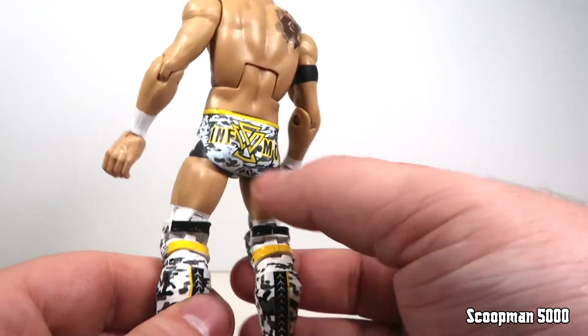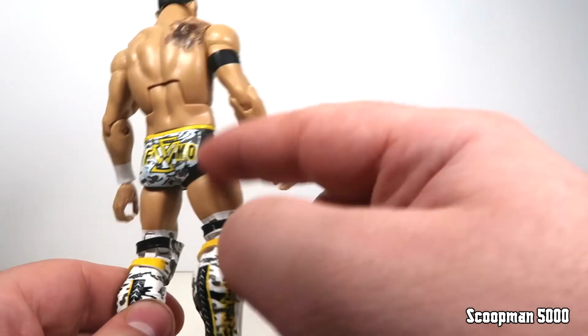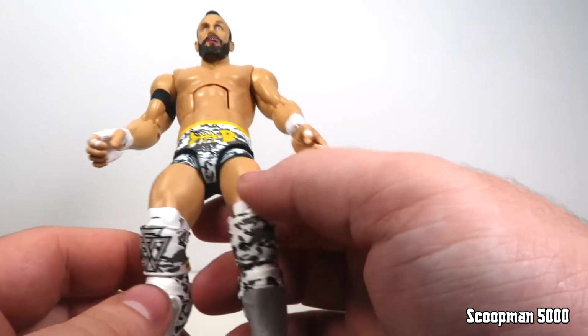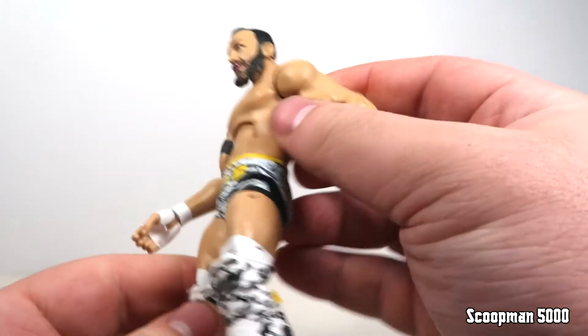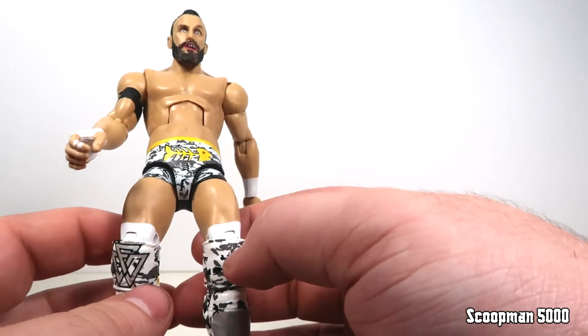You get the yellow waistband and then the fish logo in the front here. And then on the back, you get the Undisputed Era infamous logo here, and it kind of has this crazy looking design going. You get a black stripe on the side and then some black on the bottom of the legs here. So that looks very good. Unfortunately, due to all this detail, I did get a little bit of paint slop. I got some silver and then some dark gray on the thigh here, but it's not that bad.